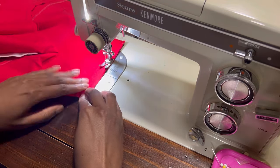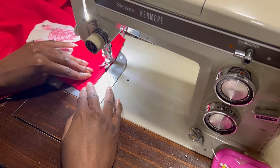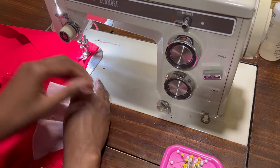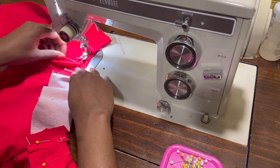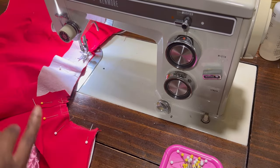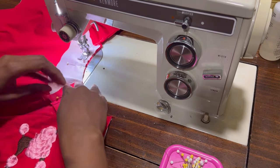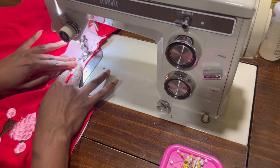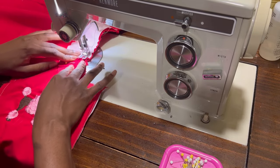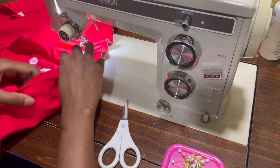Another big plus was that I didn't need to buy any zippers. I've got to restock on zippers and I'm just not in the mood to go shopping — I don't want to order online or go to a store. I knew I wanted to work on a project, but I was limited to the supplies on hand. I remembered this dress doesn't require any zippers — all I needed was four matching buttons, a hook and eye, and some snaps. That's the main reason I went with this dress, on top of it fitting well.